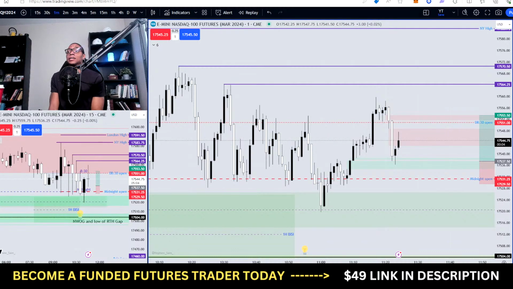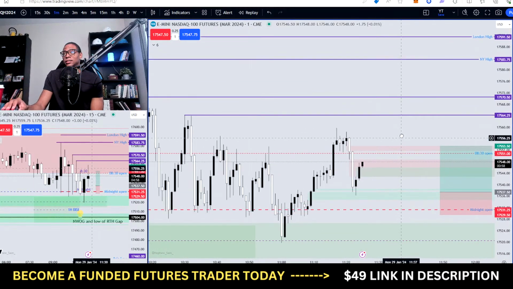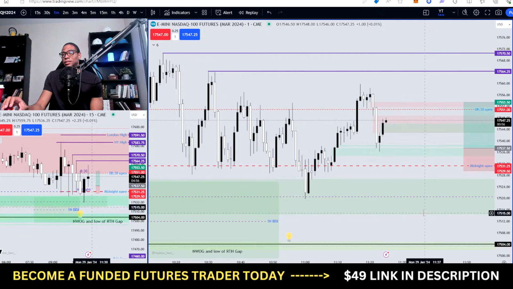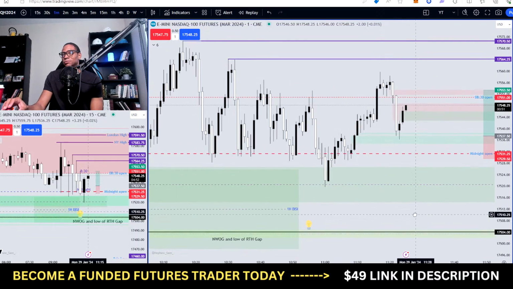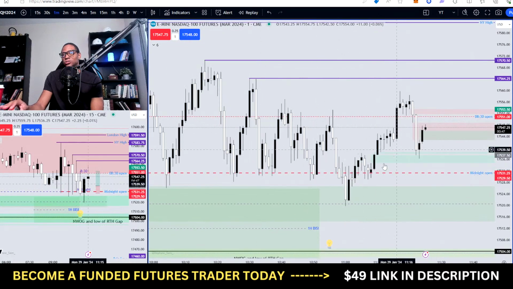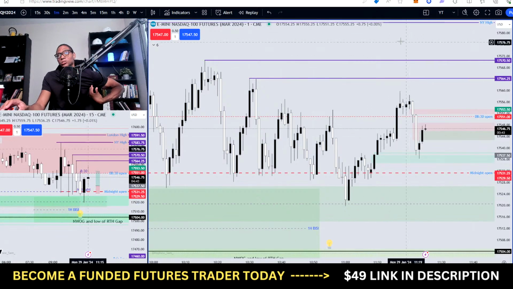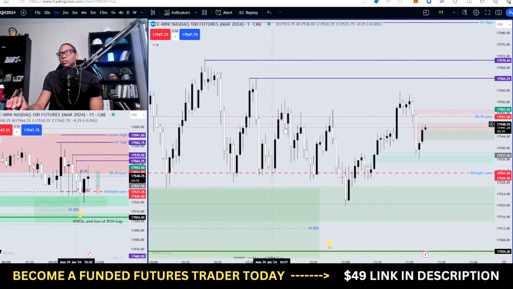Those London highs. Yeah, I want to see it take those London highs too. The New York high and the London high. I would like to see those. I just, for whatever reason, think we're coming here first. But so far, price action is not showing that. It's showing a willingness to stay in this zone and not really get down here. But it's also showing an unwillingness to get up to those higher levels too. It's just sitting right in this middle zone between the 8:30 open and the midnight open.